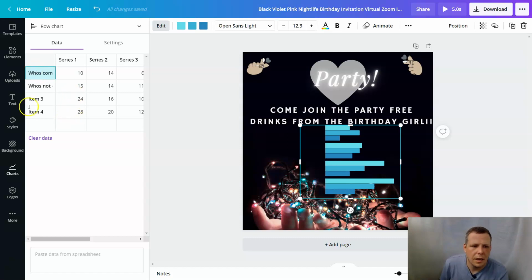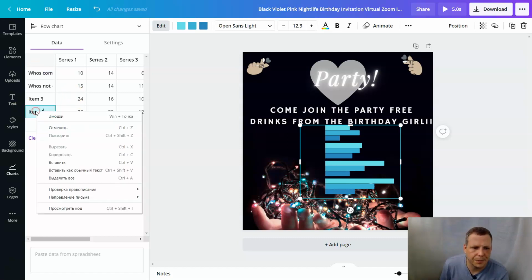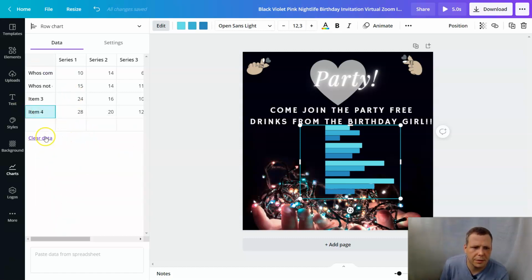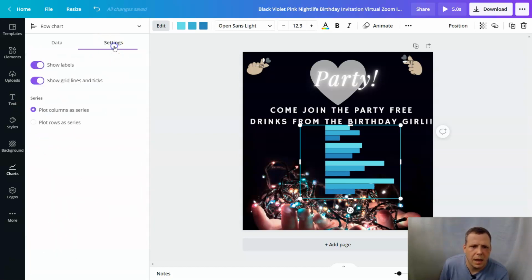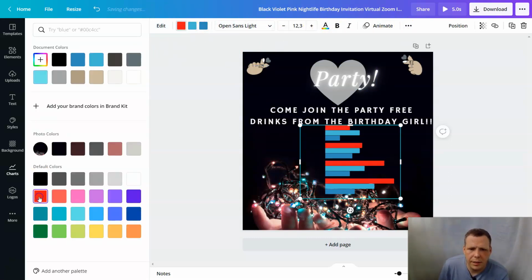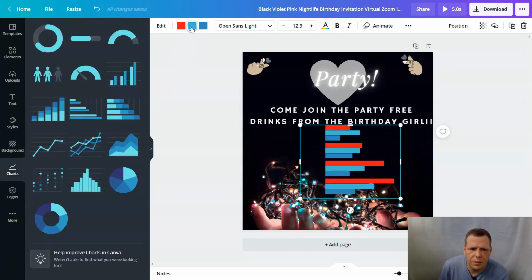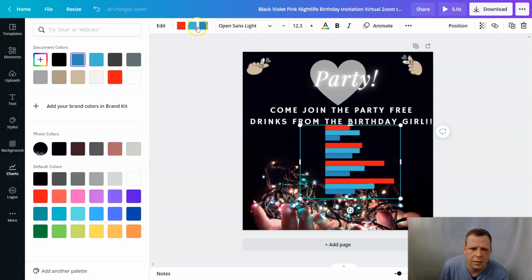Okay. And you can actually delete the item too. The same. You can delete them as well. Coming to settings, you can show labels, show grid lines, right, as well. Now the colors for the grid, you can change the color here. You see all of this information right here. You can change those colors. Let's say we're going to make red. We're going to make white. I'm going to double click and make white here. You can see that color's already selected.